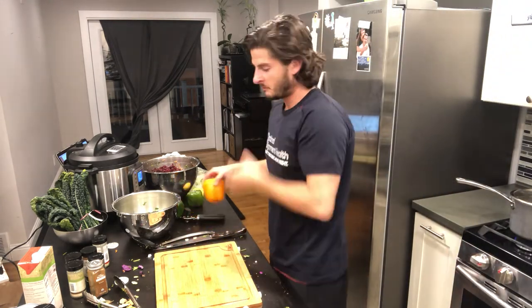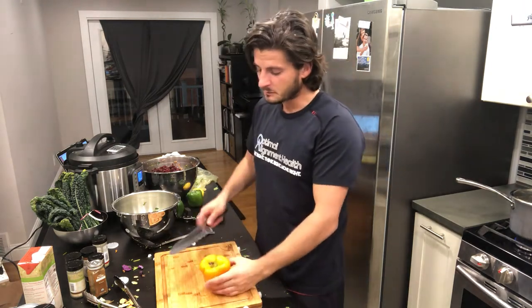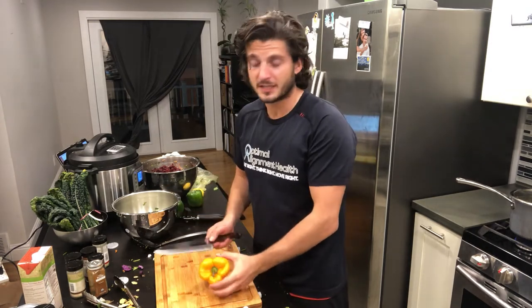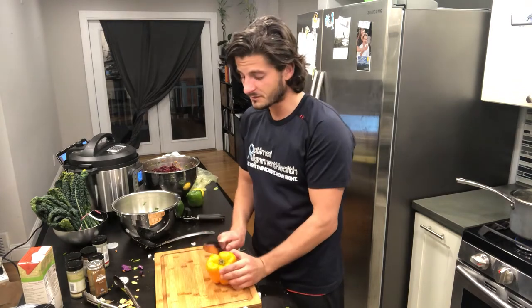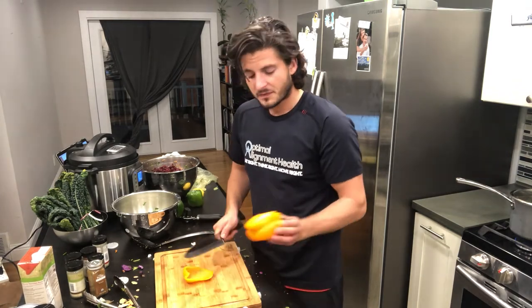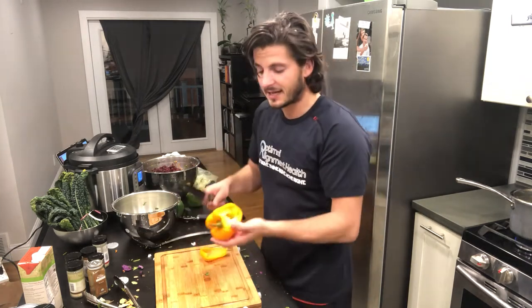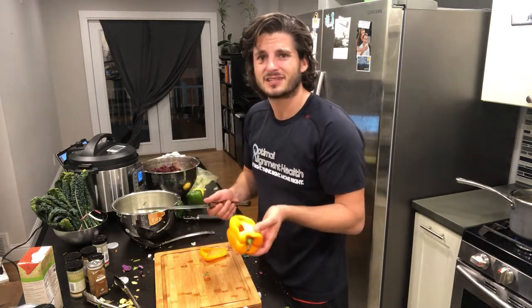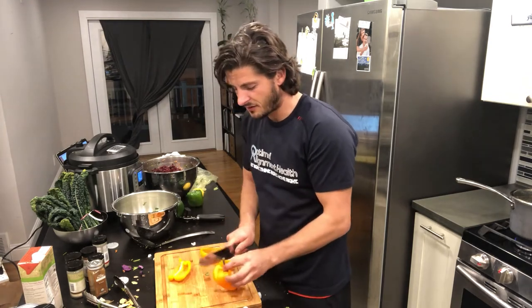Okay, well that's done. Now, we're also gonna add a bunch of vegetables and then tikka masala, like I said. So, when you're cutting a bell pepper, you can do it a bunch of different ways. What I like doing is just shaving off the outside from the nasty seed bit in the middle. So I'm gonna start, and I just shave off a piece, right? I don't get any of the seeds in there. Then I can take the next angle, it's like a square. I use it like a square. Take that, shave that off.